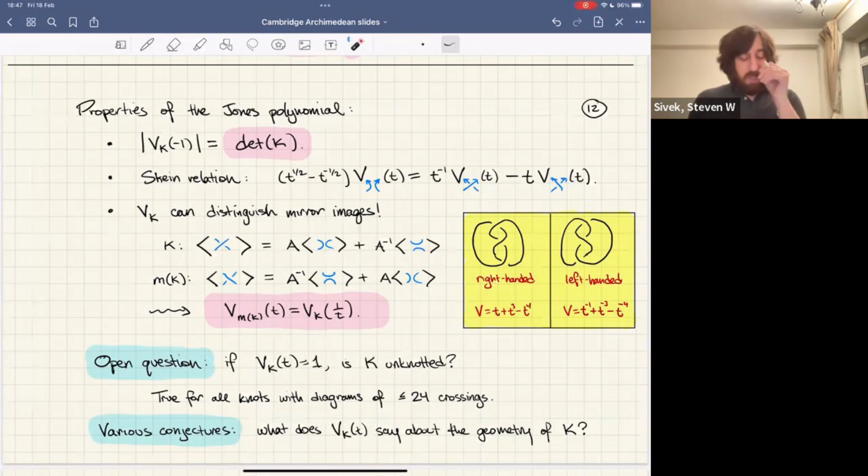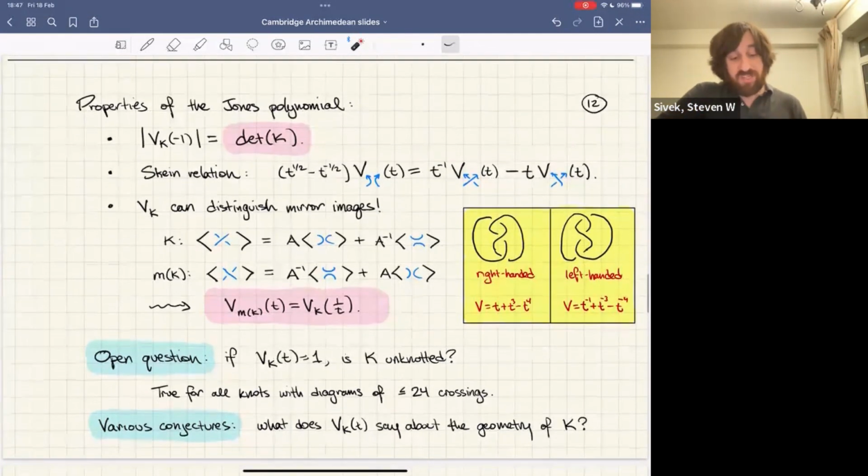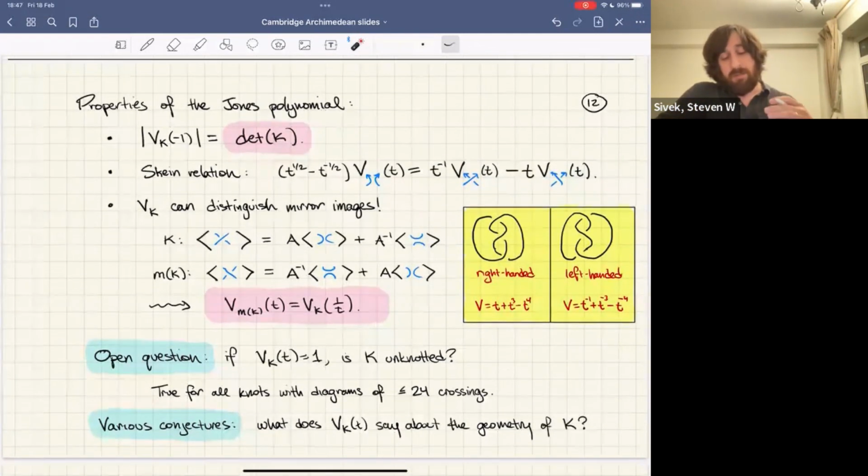And that's millions and millions of knots, but there are infinitely many, so we're a long way from actually being able to answer that. And there are also a lot of various conjectures about what information about the geometry of the knot K is encapsulated in its Jones polynomial. So for example, there are conjectures that if your knot is hyperbolic, looking at the Jones polynomial can tell you something about the volume of the complement of that knot viewed as a hyperbolic 3-manifold. And these are great conjectures. They suggest there's a lot of geometry hiding in there. But because this was constructed so combinatorially from diagrams, we don't really know how to answer these questions.